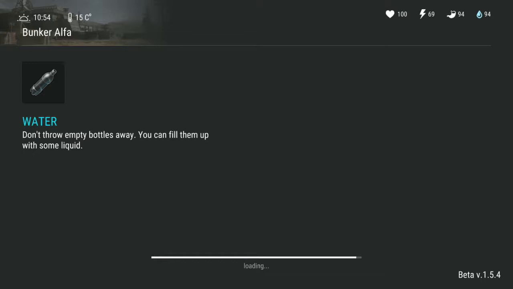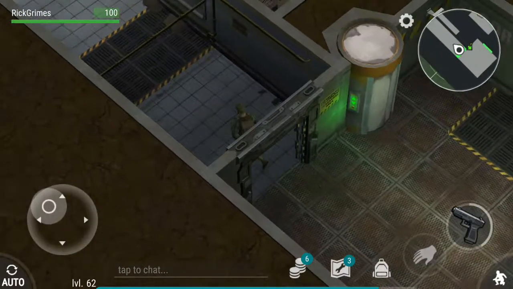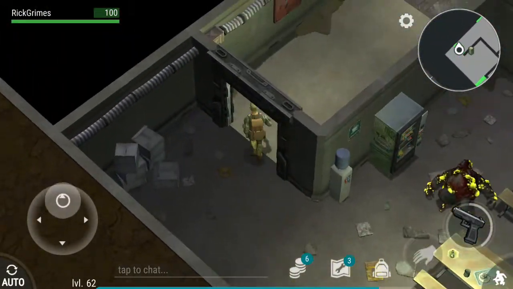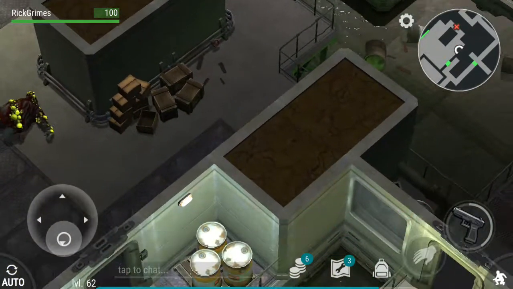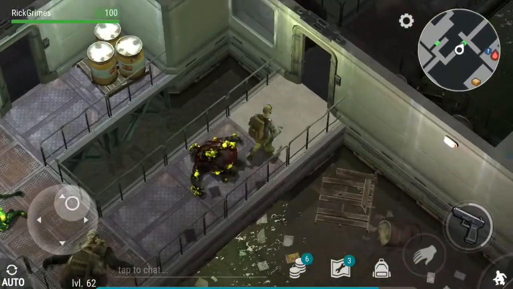So the location is fine, but I didn't quite see anything new. I mean, obviously it's a new area, but I wanted something really different, something which we wouldn't expect. Hopefully there is something like that, because they did tell us about some new traps or something. So yeah, hopefully there is some pretty amazing stuff.